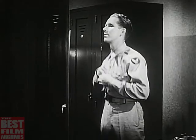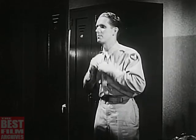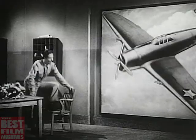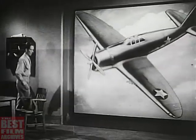Now, to handle the P-47 the way the Army expects you to, you should know everything possible about it before you take off the first time. You've got real armament and speed. You're not going to have any trouble with it because it's got good flying characteristics all the way. And it's good on landings. As for weight, well, you'll hear all the boys say you're never even conscious of this plane's weight anytime you've got flying speed. Well, now, let me show you how the P-47 is put together.